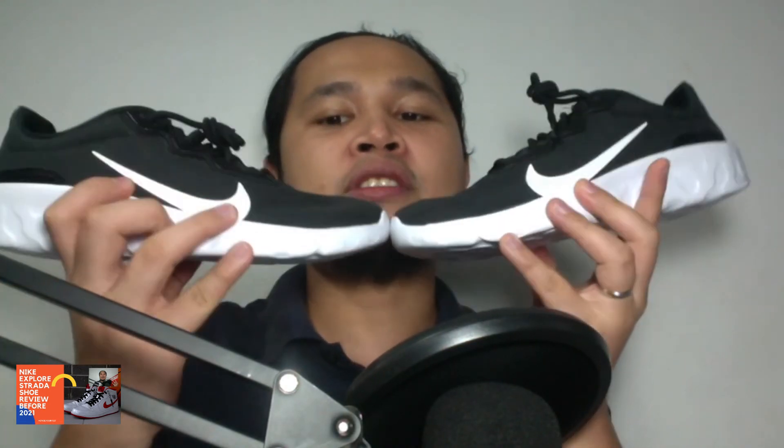Formally known as Blue Ribbon Sports, Nike Inc. is an American sportswear company established by Bill Bowerman together with Phil Knight in 1964. It is headquartered in Beaverton, Oregon. They opened their first retail store in 1966, and in 1972 the Nike shoe brand was launched. In the early 21st century, Nike already had stores in over 170 countries. The swoosh — the iconic check mark — was already recognized globally. One of the shoes released is the Nike Explore Strada, a lace-up sneaker featuring a woven upper with a dual tone design providing a dynamic look for all day comfort. It has a soft footbed as well as a flexible and lightweight midsole, plus a sturdy rubber outsole for reliable traction.